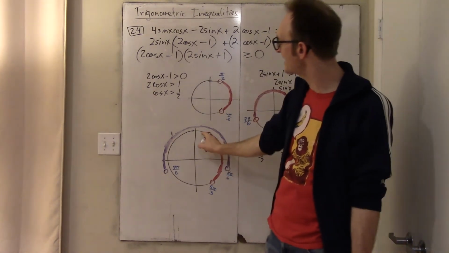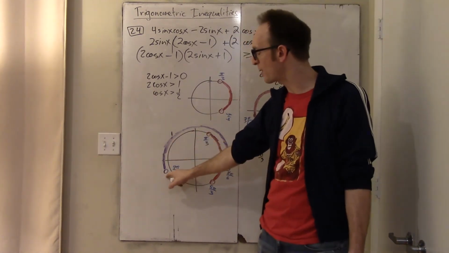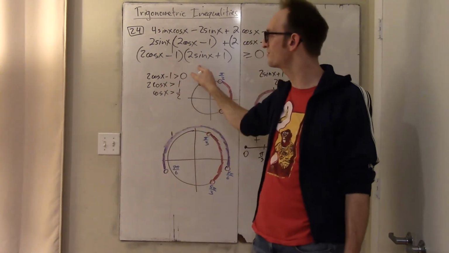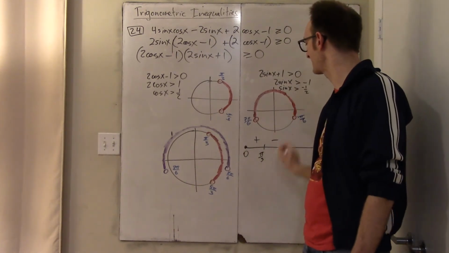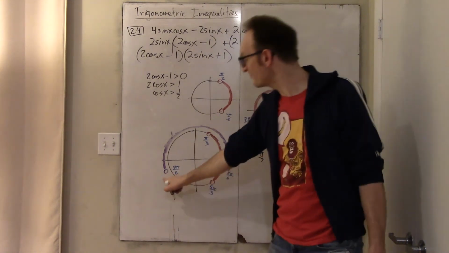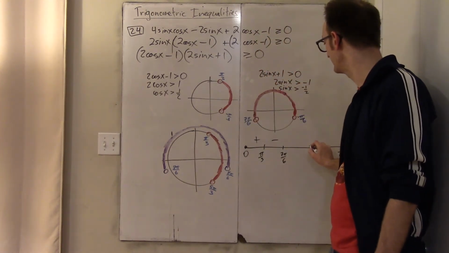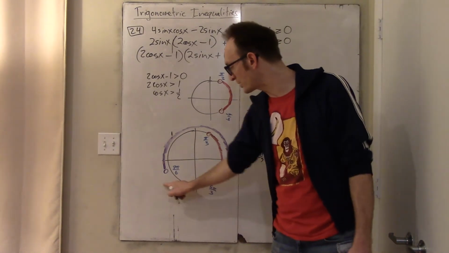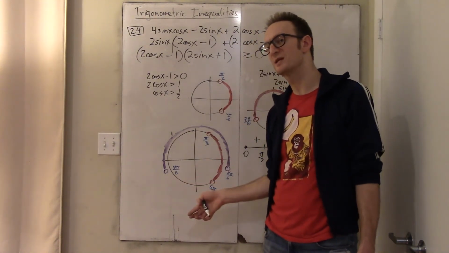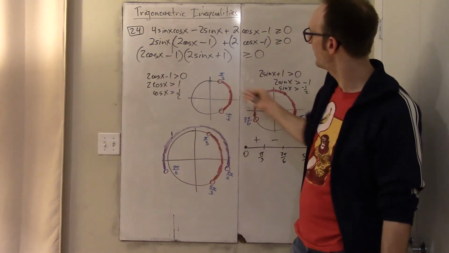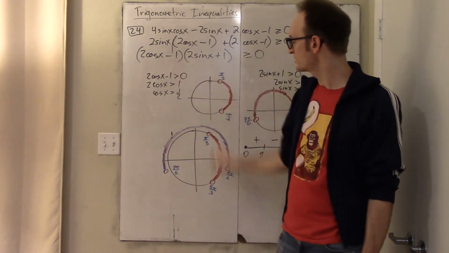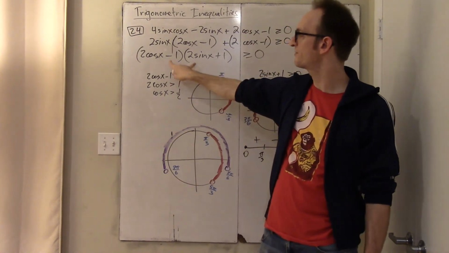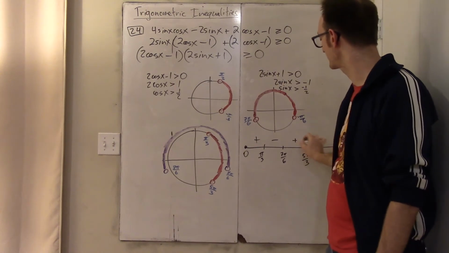Okay, so what I'm trying to say is on this interval from pi over 3 to 7 pi over 6, since one of them is shaded and one of them isn't, that means one of the factors is positive and one of them is negative. And therefore their product is negative. From 7 pi over 6 to 5 pi over 3, so here's 5 pi over 3, now they are both unshaded. By default, unshading means negative, because I shaded when the factors were positive. So since both are unshaded on this interval, both of these are negative. If both of these are negative, their product is positive again.